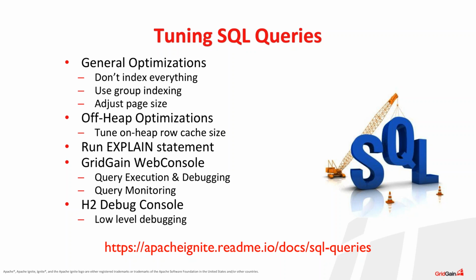And Ignite actually has full indexing support. So query optimization with Ignite doesn't differ much from the similar process with a traditional relational database, meaning that the main goal here is to find a combination of indexes that will give you the best performance. Note that usually it doesn't make sense to index every field that you have in your tables because it will only blow up your memory, because each index has to be stored somewhere.